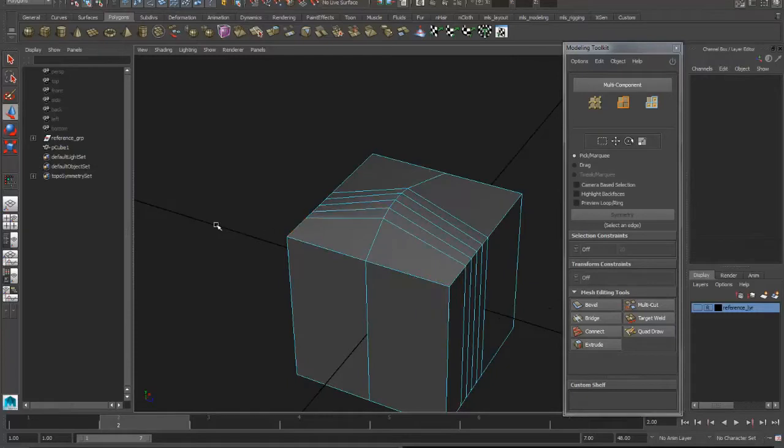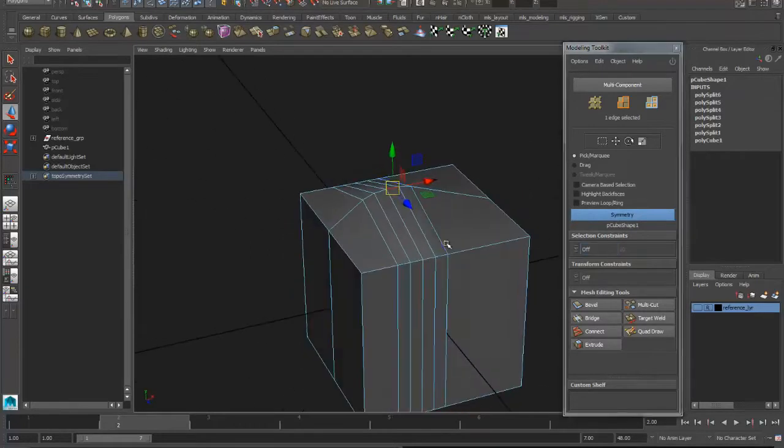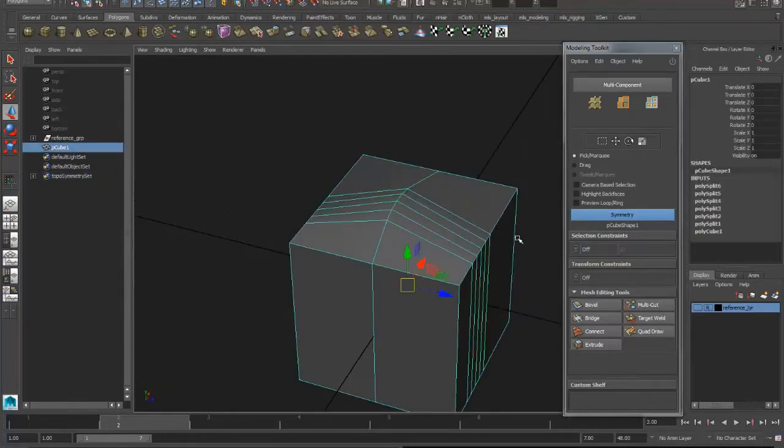Okay, and there's the symmetry set, so it's going to be between those two vertices. And you could always delete your symmetry set like that. Come over here, grab an edge, reset it, just to guarantee your symmetry is on. I do that once in a while.